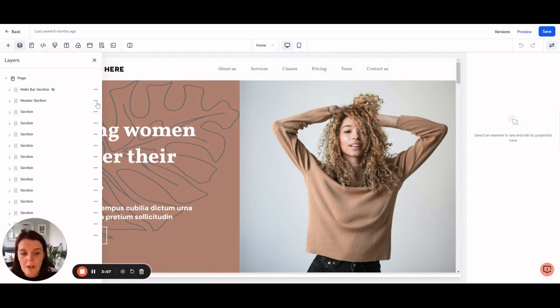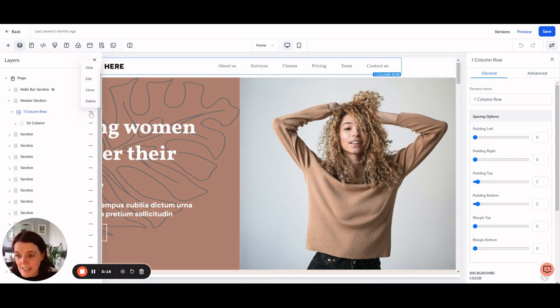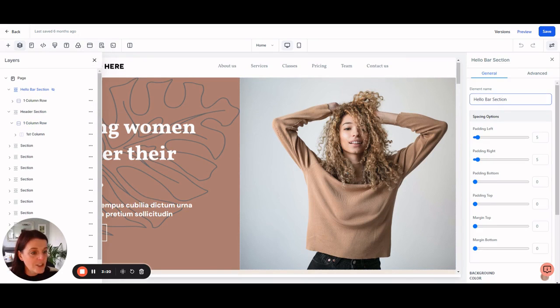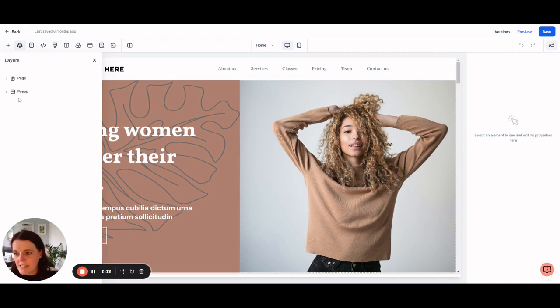One thing I do find that's helpful when I'm building out websites is actually to rename these sections so that they make more sense to you. And that's something that you can do over here. So where it says the element name or the section name, you can name those for what makes more sense for you. So if you've got a global header that you're using, add that as a name for this section. And it just makes it a lot easier when you're navigating the pages. This sidebar here is something that we've had in WordPress forever, and it does make it a lot easier and a lot faster when you're trying to make changes to a site.